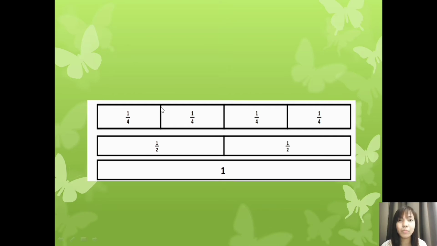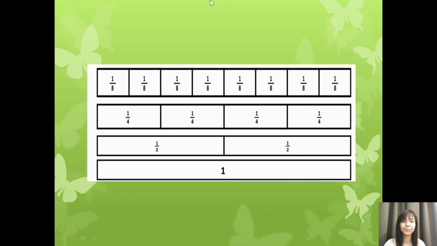Next, we are going to divide the 1/4 into 2 equal parts. So 1/4 divided into 2 equal parts, and another 1/4 divided into 2 equal parts, another and another, so it will become 1/8 each. So 1/8, 1/8, 1/8, 1/8, and so on. How many 1/8s are there? 1, 2, 3, 4, 5, 6, 7. Because we have here also 1/4. This is one of the introductions to the concept of fractions.